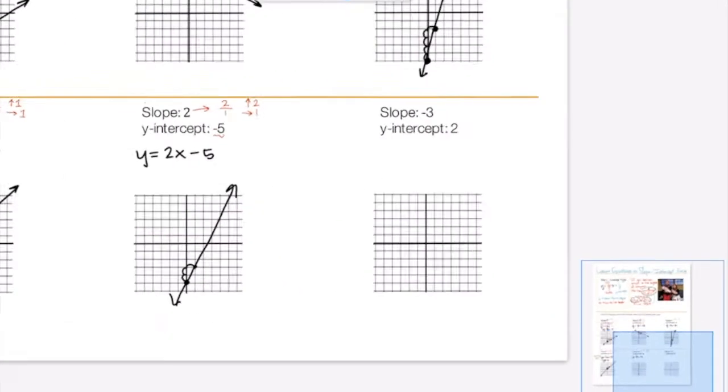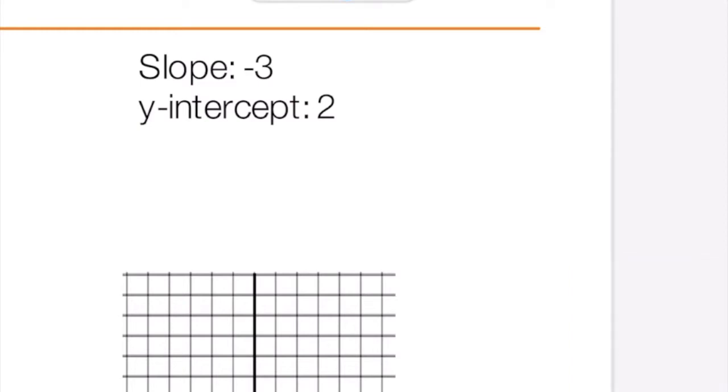And next, our slope is negative 3. Again, integers we can rewrite as fractions by doing a 1 on the denominator. Remember, it's not right or wrong, but I highly recommend that you put the negative with the rise. What does that tell us? It means we go down 3. And if the negative is always with the rise, then you will always run to the right.